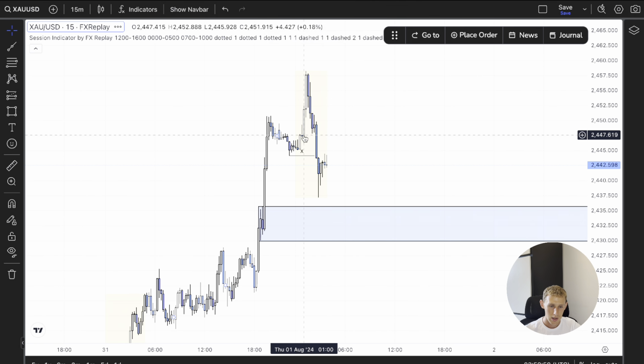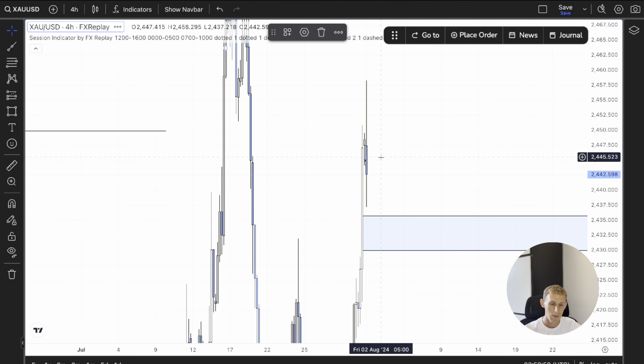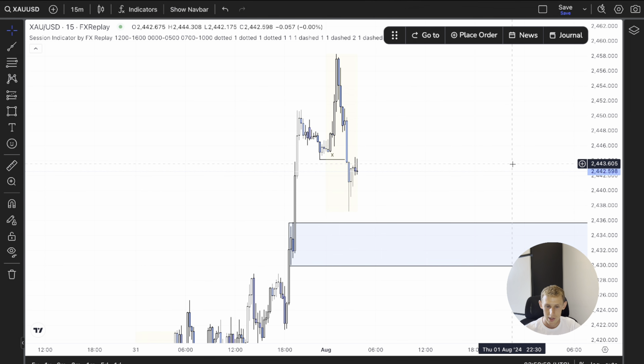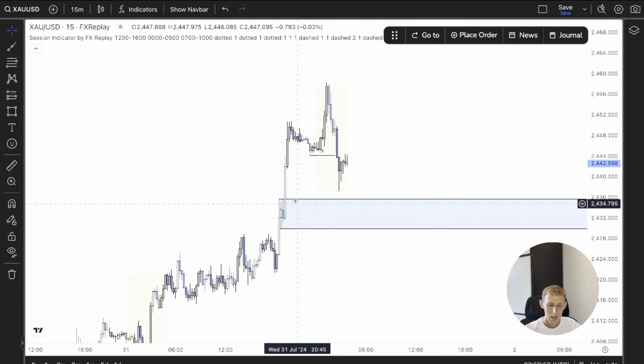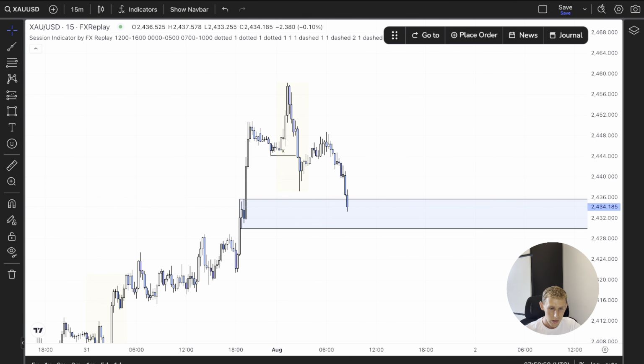So here we have this sort of liquidity level being taken out. Lots of people would be viewing this as a change of character as well, which is one mistake that I see a lot of people making. But when you have a bullish trend like this, right, you don't really want to be interpreting that as a change of character. You want to more so be viewing it as a sweep for higher prices. So yeah, this is the point of interest, looking for price to come into it.